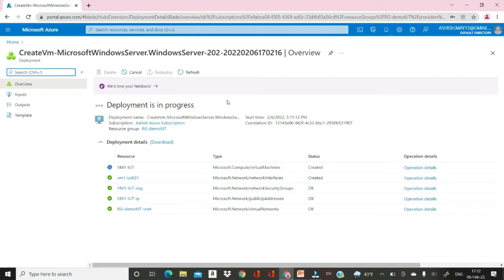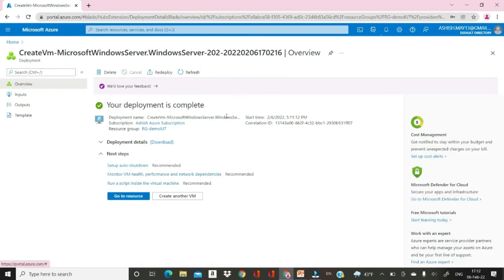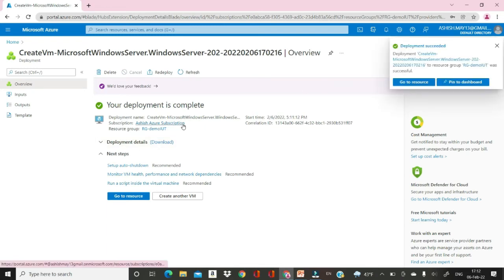So we have to wait some more time to configure everything in a smooth way. You can refresh also. So deployment is complete, and we have a message that deployment succeeded.